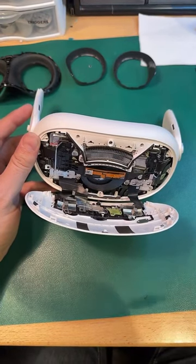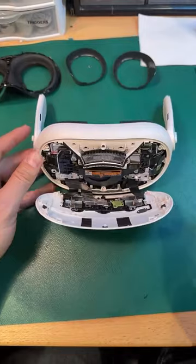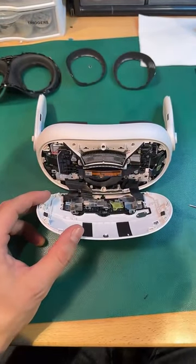Oh, nothing's wrong with this one. We're just doing a teardown. Just trying to figure out what's going on here. This is for educational purposes only.